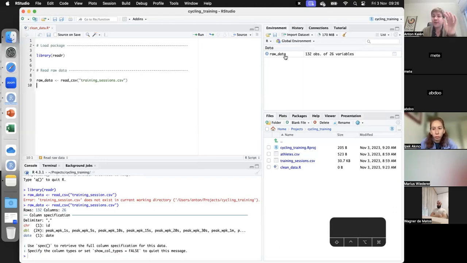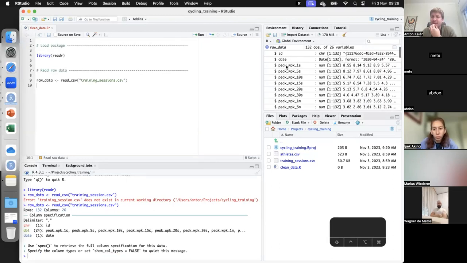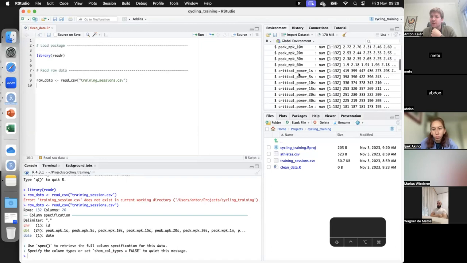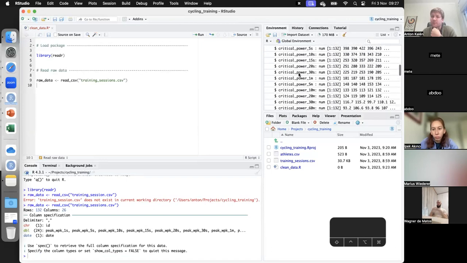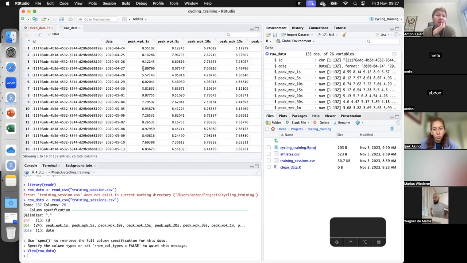So again, we have our raw data. We inspected it a bit: 132 observations, 26 variables. If we just look, ID, date, and then we have a bunch of peak WPK, critical power. So, okay, let's look at the data a little bit more with some context.